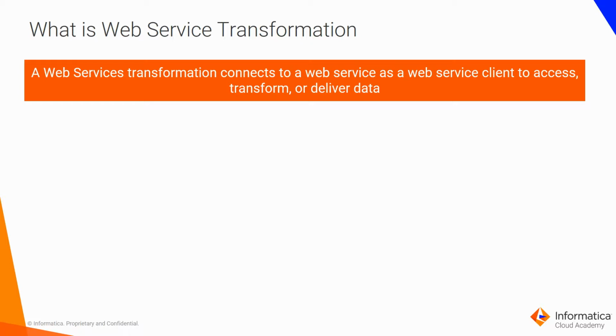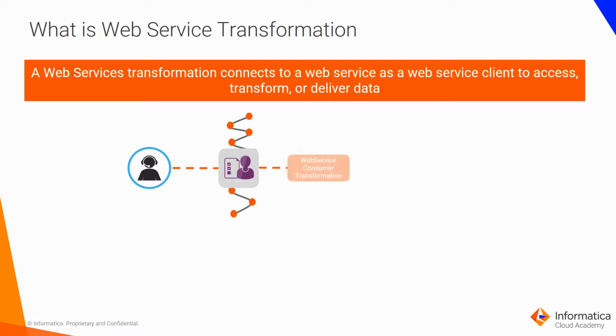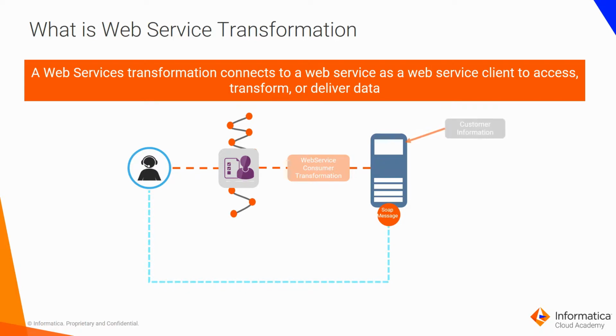The Hypo Store's customer service representatives want to access customer data over a network. The customer service representatives need to view customer and order information by customer ID. You can use a web service transformation to receive a customer ID and pass the ID in a SOAP request to a web service. The web service returns the customer information and the customer orders in a SOAP response message.